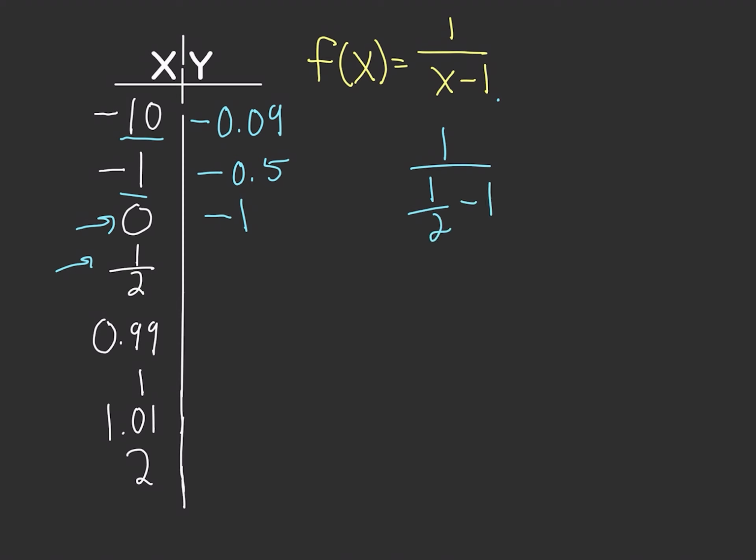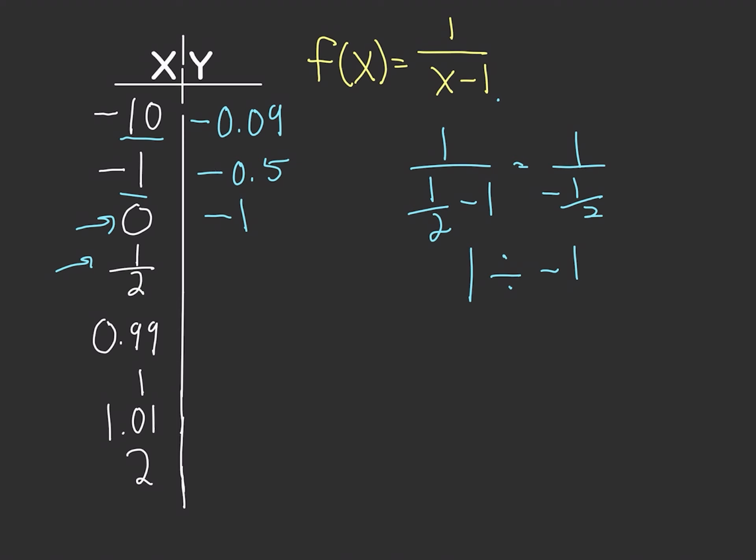Then putting in 1/2 for x, now notice it's 1 over 1/2 minus 1. So in the denominator we have 1/2 minus 1. So that's negative 1/2. So we're really doing 1 divided by negative 1/2. I wanted to break this down and look at this as far as when you're dividing by a fraction. So in the denominator it's negative 1/2.